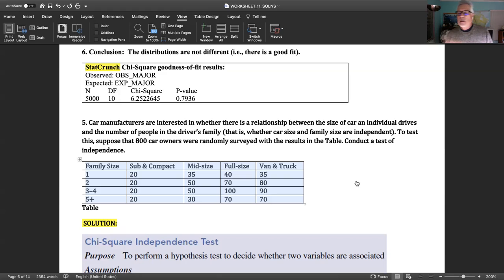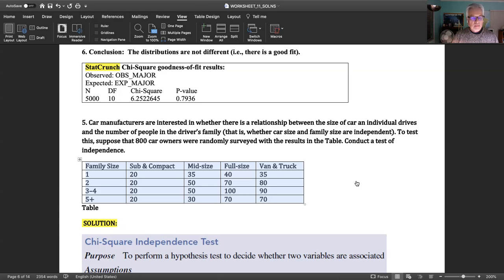Again, let me just abbreviate those to save time. So we'll call family size 1, F1, comma, no spaces, F2, F3-4, and then F5 plus.